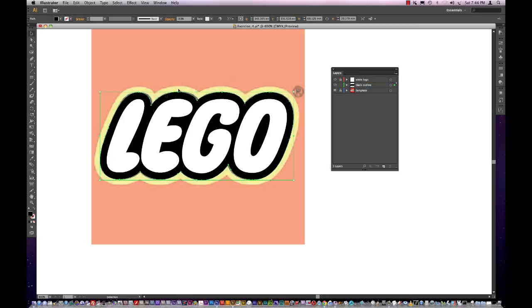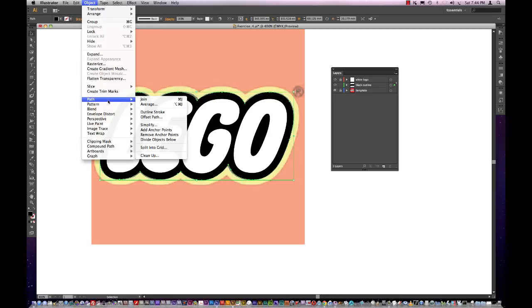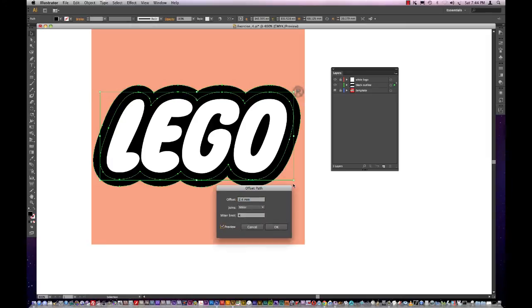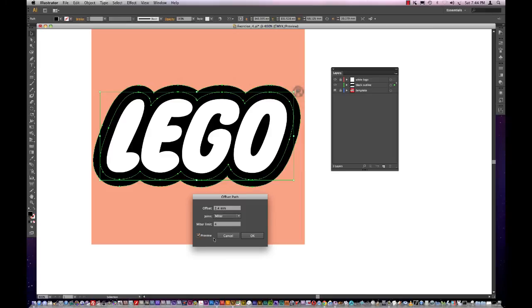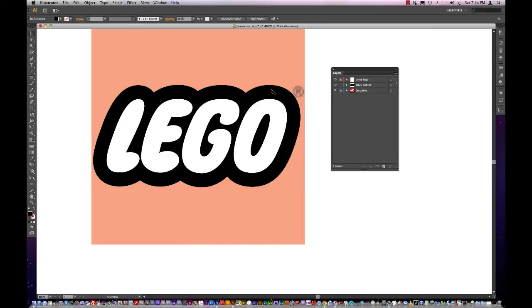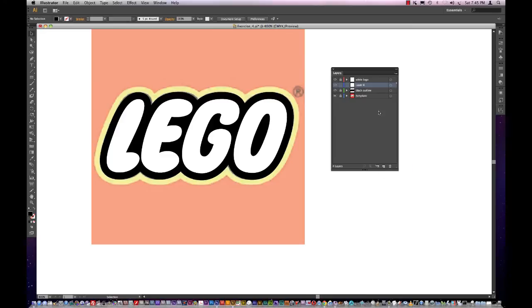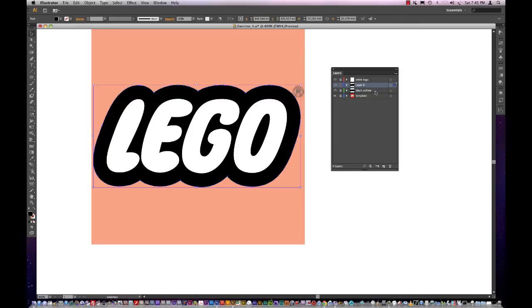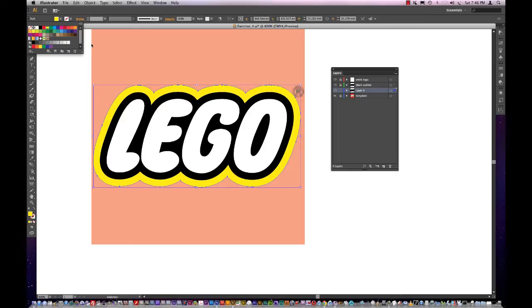Now I'm going to use this black outline shape to generate the yellow outline around it in exactly the same way. Object, Path, Offset Path, and I'm going to preview it to see if that 2.4 millimeter offset is working. It is. I'm going to click OK. So that has now created another outline, and Edit, Copy, and I'm going to delete it. Then I'm going to lock my black outline, create a new layer, and I'll choose Command B this time, which is paste behind, but it does appear to be in front because I still haven't moved my layer. So I'm going to go up to my swatches palette, and I'm going to choose that default yellow from the swatches palette, and then I'm going to name this one yellow outline, and I'm going to lock it. So now we've got these three elements created.